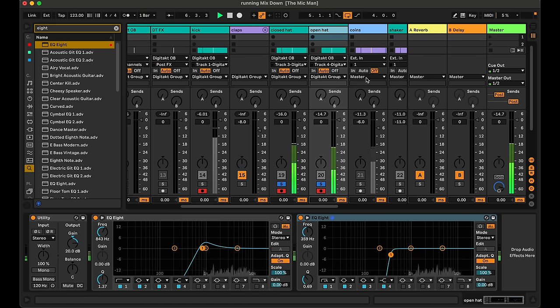And then the wood block might be a bit distracting, but we'll put it down to minus 24 for now. And then it already has an EQ8 on there, that's fine. And Velcro's here at minus 12.